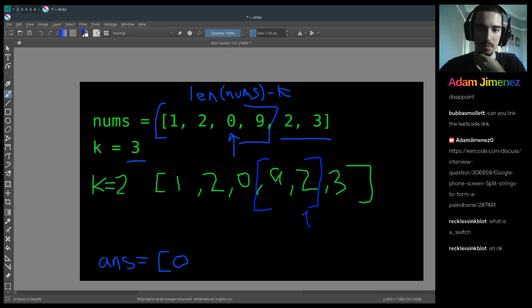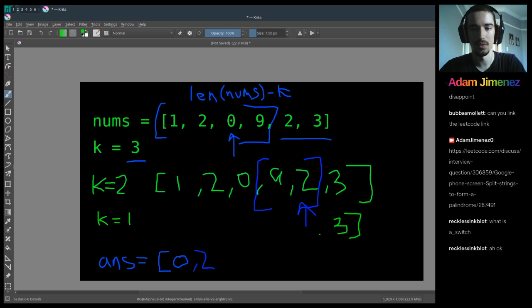If you pick the rightmost element, you can still pick this one and you're gonna have 2. So here we have 9 and 2, so we pick the smallest one. It's gonna be 2 here. So 2. And now the same thing for k equals 1. You're just gonna have a 3 here. So you pick the last number that's remaining.